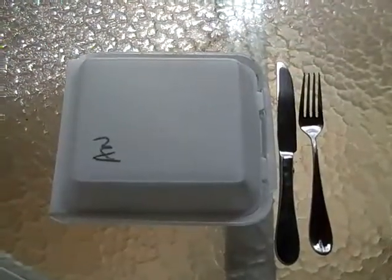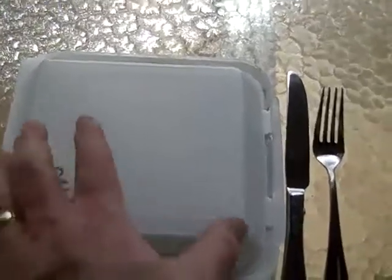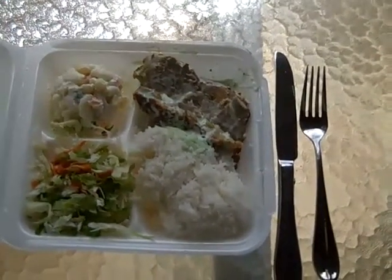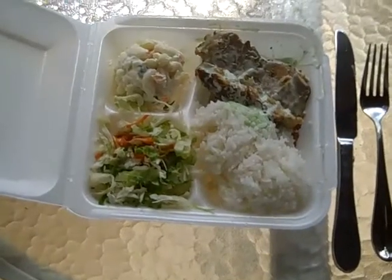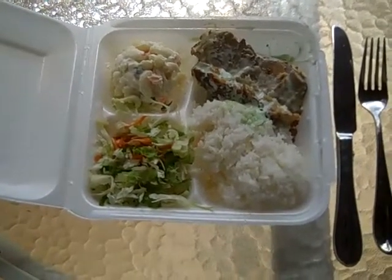Here's our Hawaiian plate lunch from the Koloa Fish Market. Let's take a look and see what's inside. For a plate lunch you get grilled ahi with wasabi cream sauce, rice, a salad, and macaroni. This is a typical plate lunch, usually runs around $6, and that's fresh ahi that's been grilled.